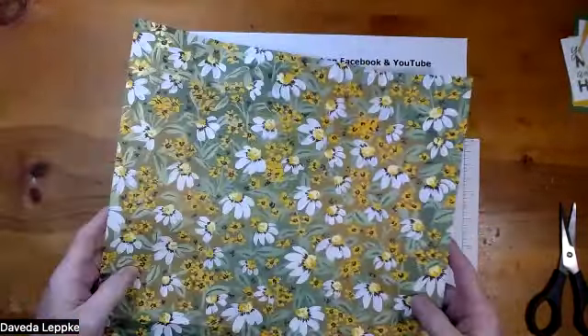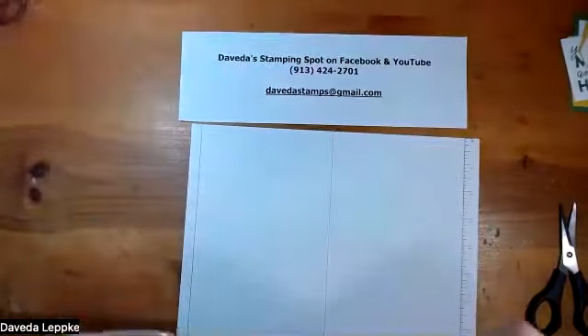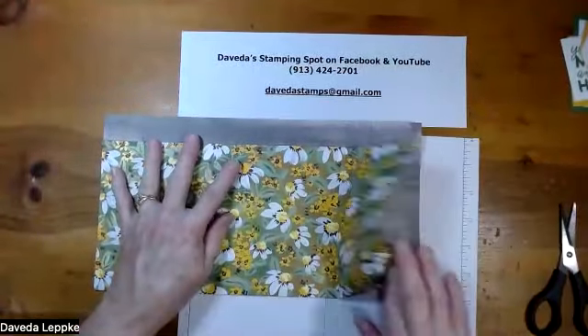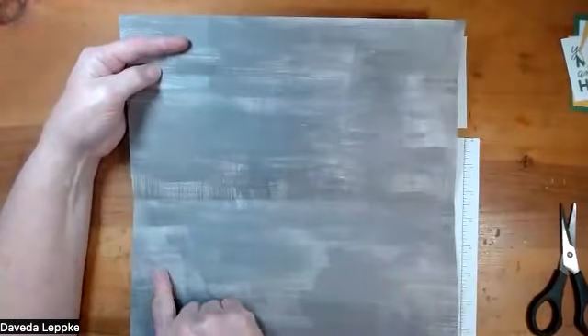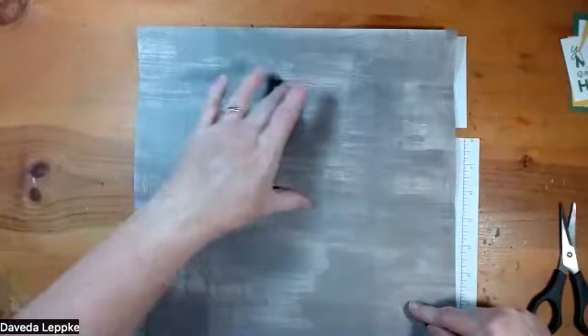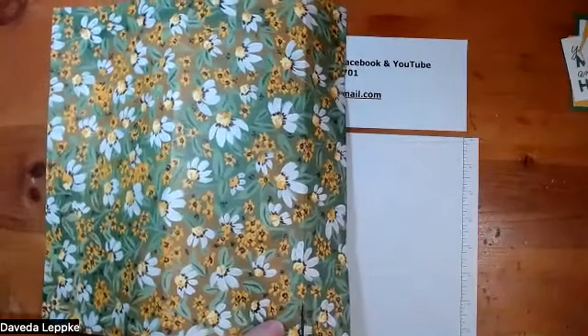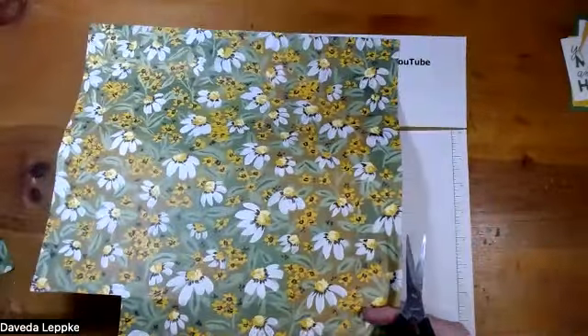I thought this idea was really fun. My good friend Diana showed me an awesome project she made with the same idea but with smaller little packages, so I'm going to have to show you that sometime. Now, you can see there are two smaller rectangles here. I've got four identical rectangles and then a bigger one in the middle on each side. We're going to cut out these smaller rectangles — you can use your paper trimmer if you want, I'm just going to use my scissors.